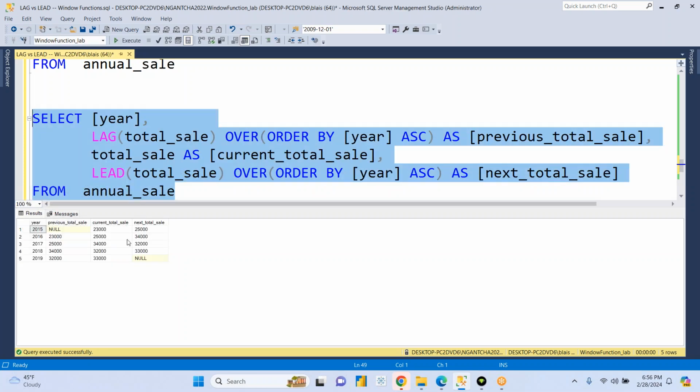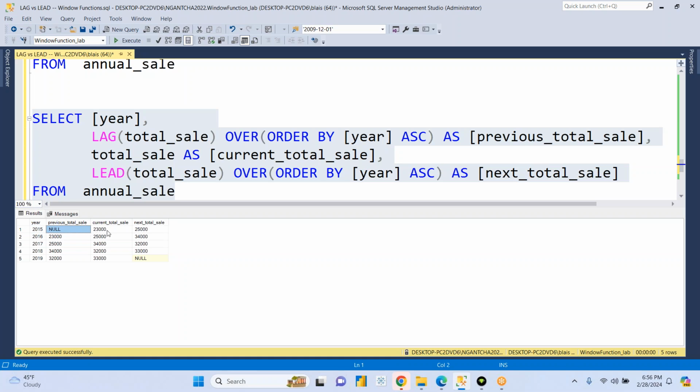This is our current. Now look at it from a row perspective. On this row, if this is the current, what came before? That's the job of the lag function. Nothing. That's 2015. There's no 2014 data. So previous, given this current year, is null.